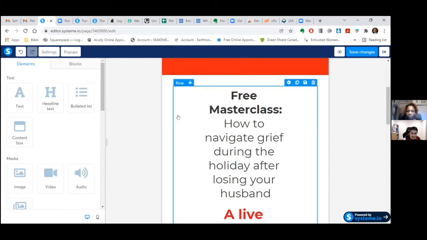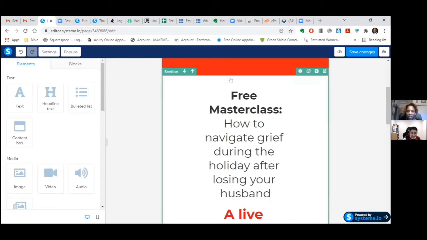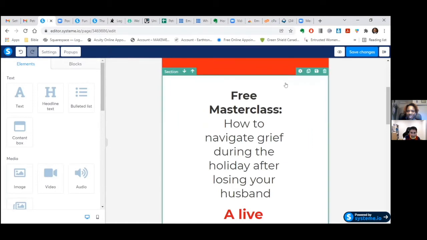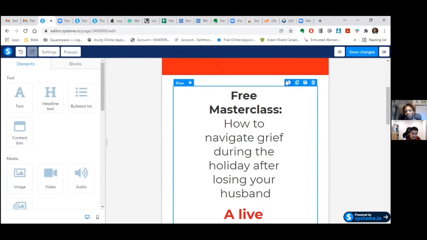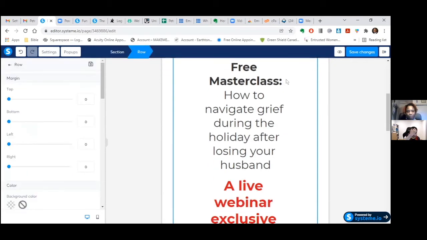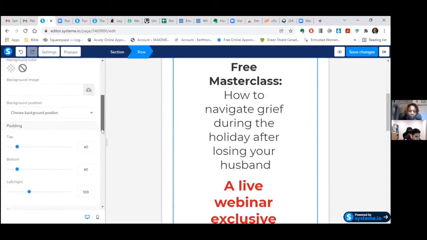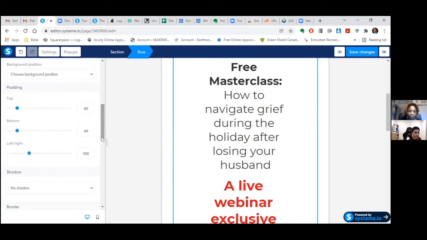How do I do it? Just hover over it slowly on the right without hovering over the text. Yeah, there you go. Now scroll to the left of the section and scroll down. You see left, right?